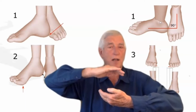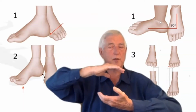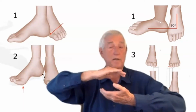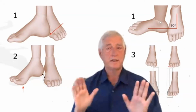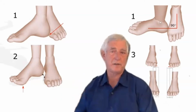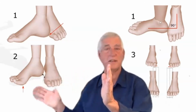Number 4 is now you bring them back up. You acknowledge the flow that came from above, and you acknowledge the one that came from below. And now you're going to just softly acknowledge the oneness in your own heart. And if you want, you can take a slow or sharp inhale through the nose in one breath. Done. The whole process might take 15 seconds. It might take 30 seconds. Now you want to be able to put that in a 2-hour time period and go about your business.